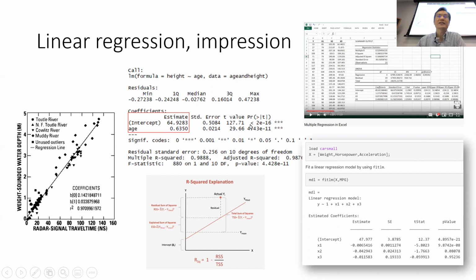Most of the statistics packages have this, even the Excel spreadsheet. You can follow the procedure to calculate the deviation from your predicted value. And then what's the difference? You try to minimize the difference between your actual value and the expected value, so it gives you the best solution. So you can do this. And in R, I believe there are packages to do it. And in Matlab, you have the fit linear model function. If those variables try to explain y.